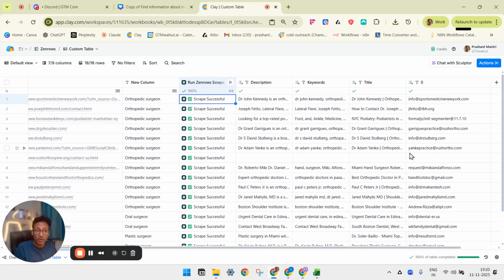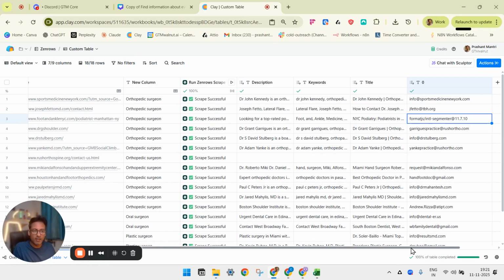Now, Zenros has gotten really good with a few things. For example, if you see the specific email ID, this is not the format of an email ID. The reason why this is coming is because often there's an at the rate over here. Now, this could be that there are some Google coordinates on the website and Zenros is still not able to find it. About 6 to 7 months back, about 20 to 30% of the data would have this.